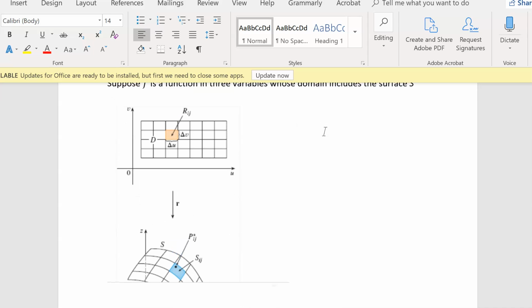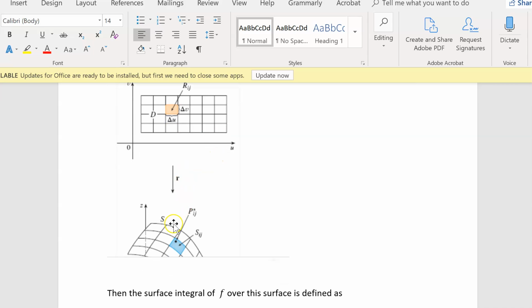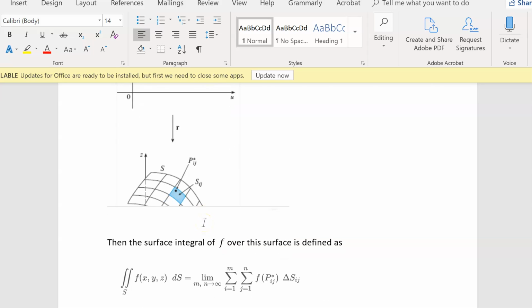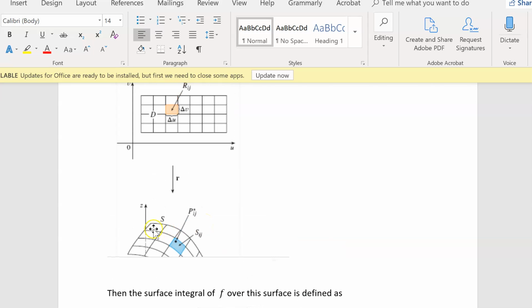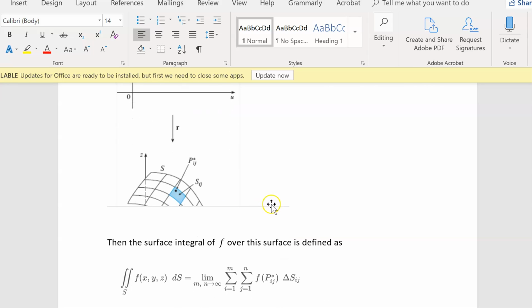So we have a u parameter and a v parameter, which in turn defines the surface. And then the function is integrated across the surface. So the function is somewhere else. What we are doing is, this is the domain for the function, not this. That's very important. This is the parameterization, right? This is the domain which parameterizes the surface. The surface is the domain for the function.